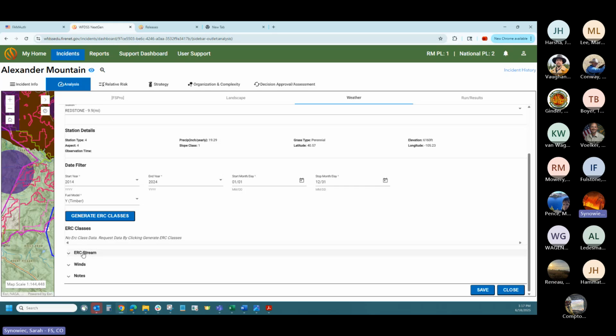So until we can work with FEMS and get a way sometime in the future to be able to differentiate ERC streams in fuel models other than Y, we put this in place where this is the only selectable option to help folks stay on track with that.